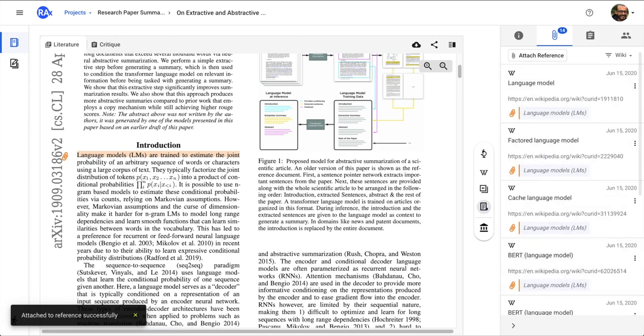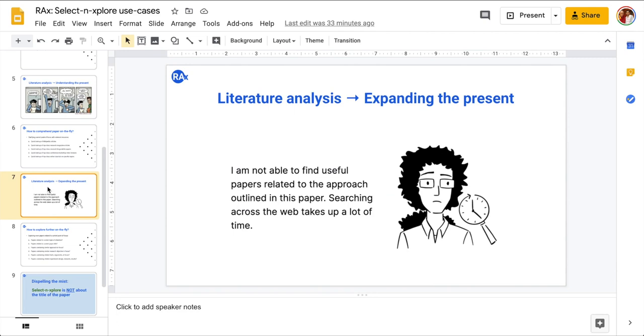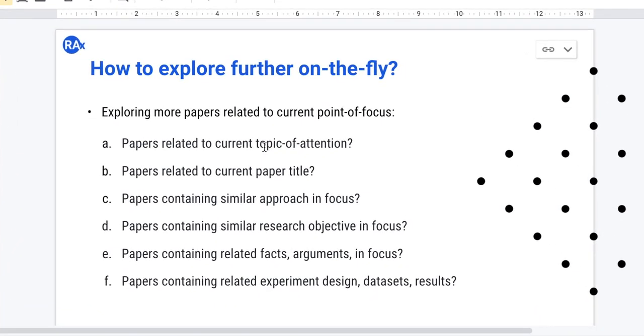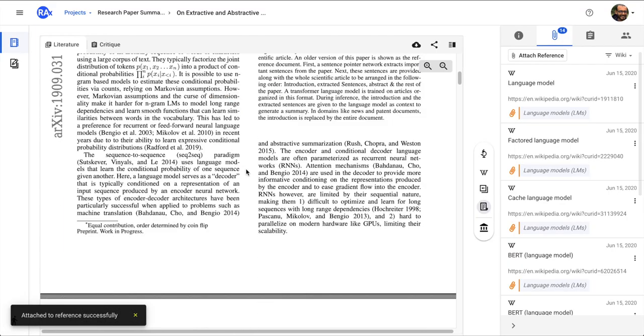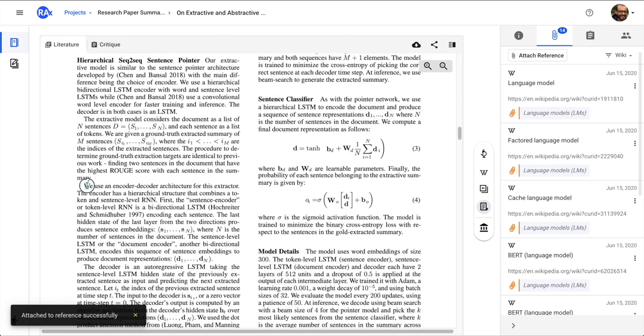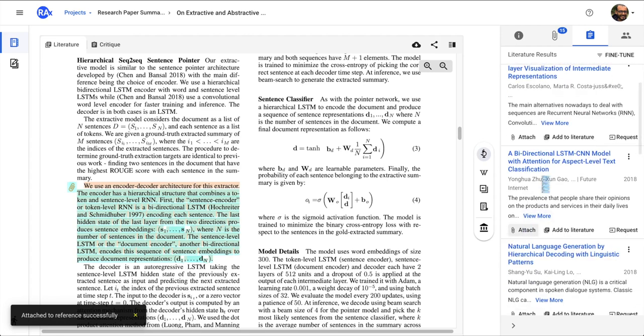Okay, having said that, let's walk into the other use case, which is that many times when I'm reading a paper, I might want to explore more papers on particular aspects of it. Let's say I go to this particular section which talks about the approach the authors have taken, and I can select this entire paragraph, and then click on research articles. I can click on all those papers, like this one is really good, this one is also very good, and this one is also very good.